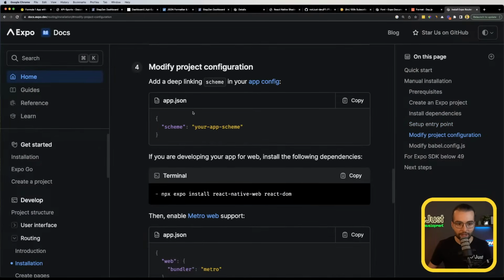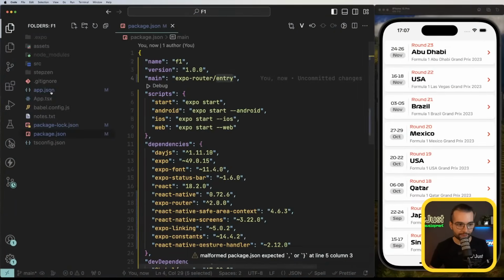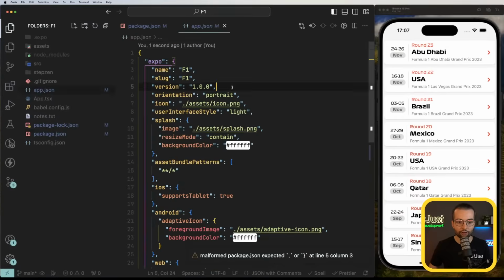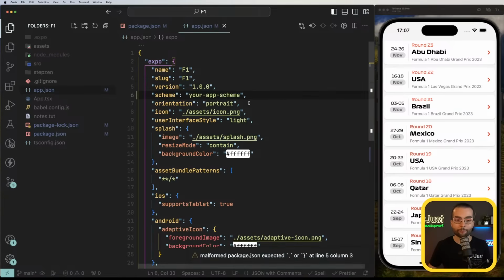Now we need to modify project configuration to add the scheme of our application in app.js. This is done in order for Expo to automatically add deep links to all the screens that we have.